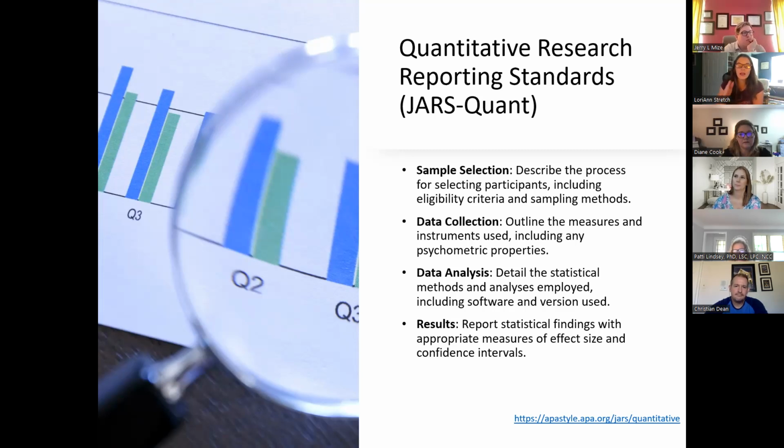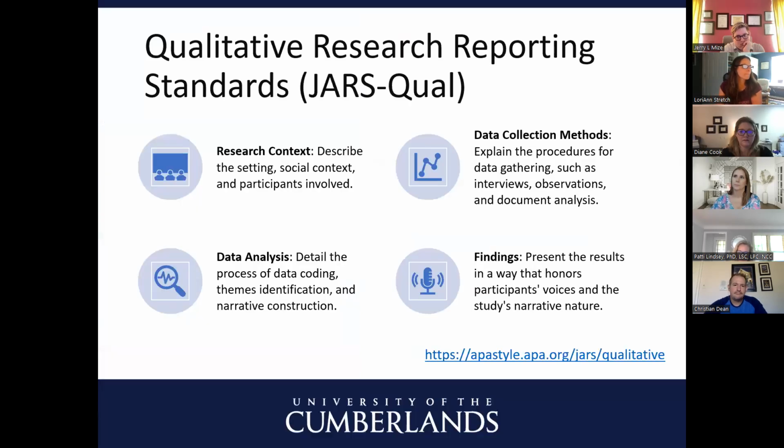And then the results. And this is something that I saw a lot in my younger years: they would report significance and walk away, right? Significance is not the whole story. Significance, the p-value, tells me that there's a mathematically significant result. It doesn't tell me if I should care about it. Effect size tells me if I should care about it, right? And so now with JARS-Quant, it says, okay, you have to report that effect size too. What does it mean? What is the meaningfulness of this result in comparison to other things, right?